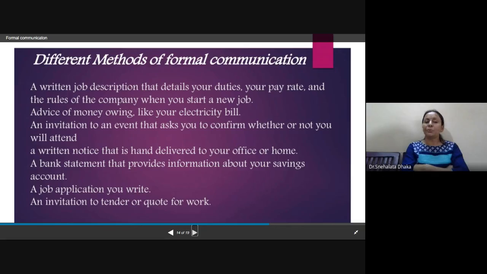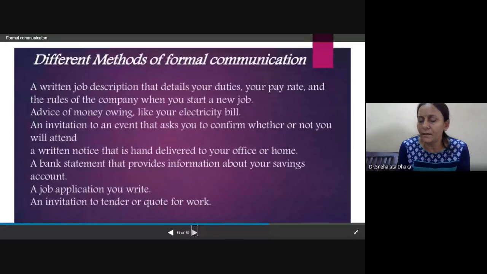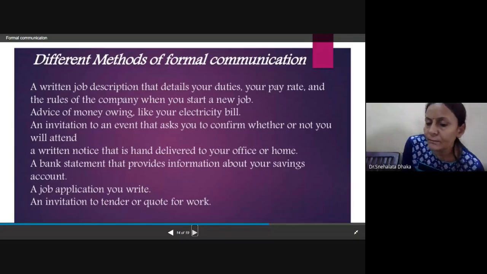A job application you write, so that reflects your interest. Job application reflects the candidate's interest towards the job. अदरवाइज सपोज ओरल बोलने से तो एम्प्लॉयर भूल जाएगा कि किस किसने अपना इंटरेस्ट रिफ्लेक्ट किया था। लेकिन इफ जॉब एप्लीकेशन है तो द पर्सन कैन रिकॉल, and there could be a possibility of selecting that candidate. Clear?